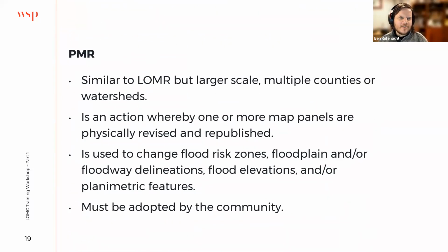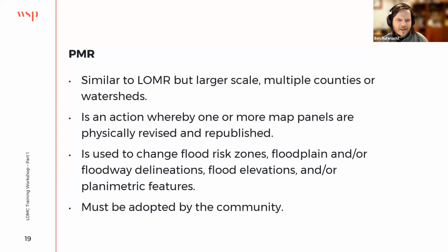So PMRs are usually a larger scale. This is usually a community-wide change or a very significant change. An example of a PMR would be if you build a levee or get a levee certified, that would significantly change the floodplain through a community. That would be a PMR instead of a LOMR.